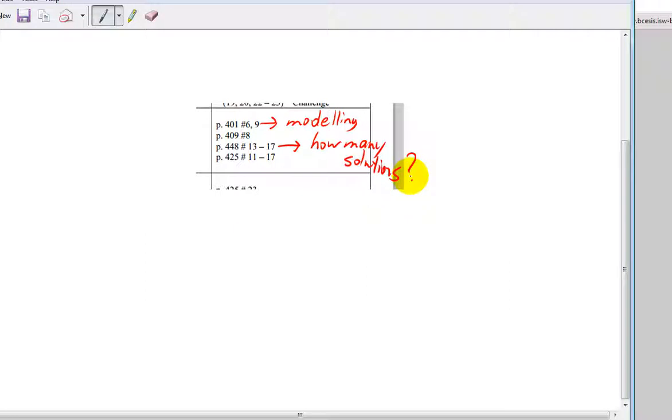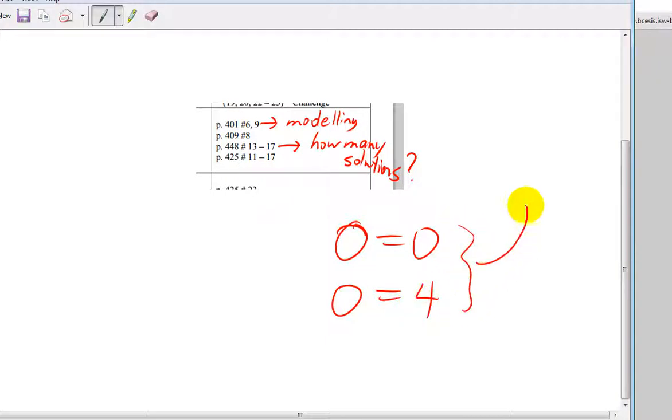So you're not really answering the questions because instructions in front of them are from 13 to 17. You're telling me how many solutions there are. If you try to solve them, you'll get weird stuff like 0 equals 0 or 0 equals 4. Right? So that means you need to go and say how many solutions there are. Okay? Really, your word problems are the first couple and the last couple. Okay, go get started right now. Get to work. Go.